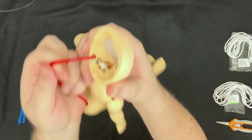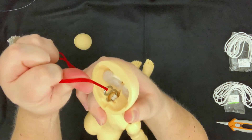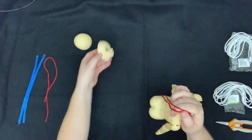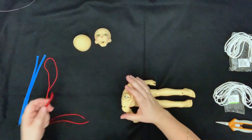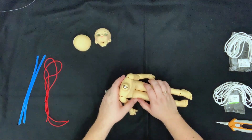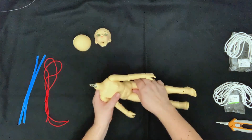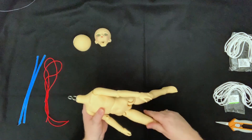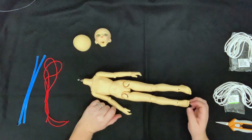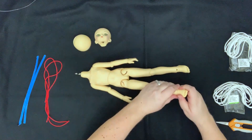This is the inside of her head — as I pull up I also twist, and you can see it just has a slot where I can take off her head. Some dolls have the knot at the top of the neck — it's your choice whether to have the knot in the neck or in the chest. I personally prefer to have it in the chest because it makes removing the head a lot easier. Now that I have her head off, the next thing I do is start at the feet.